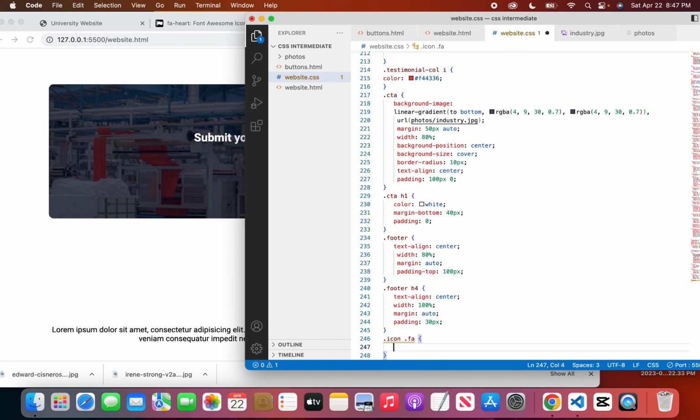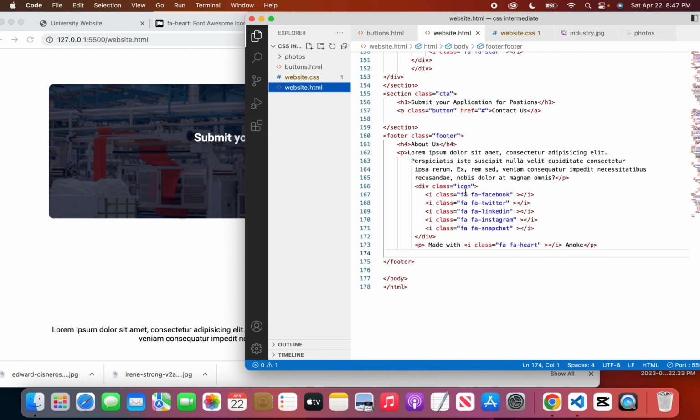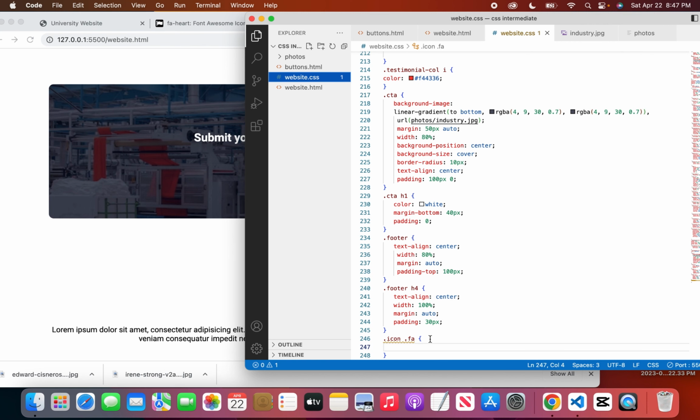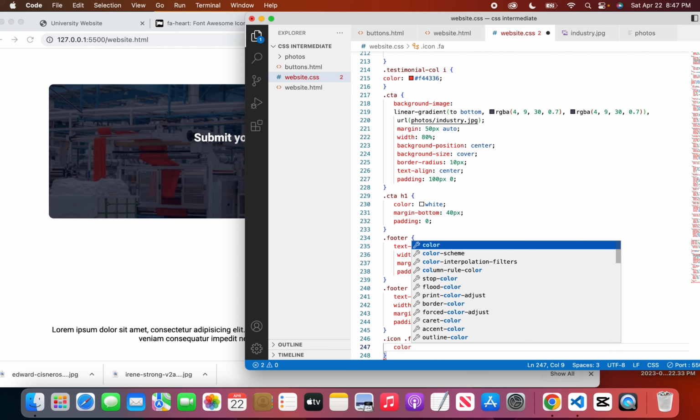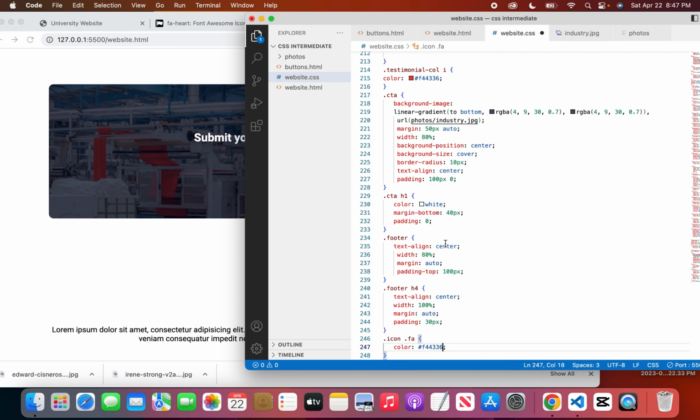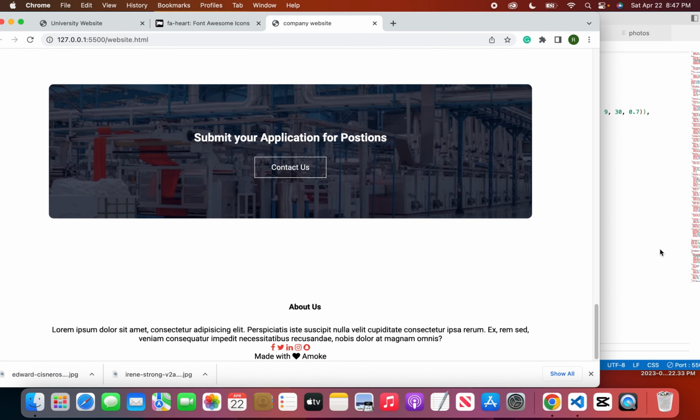The reason why I used dot icon dot fa is not necessary though. I might not use it, because I probably just wanted to target this particular class as well. That's the reason why I added the dot fa. So dot icon dot fa, that is the class, and I'm going to add a color.